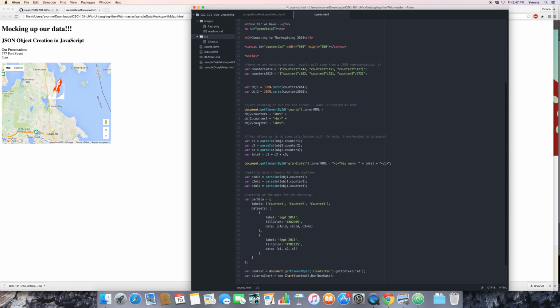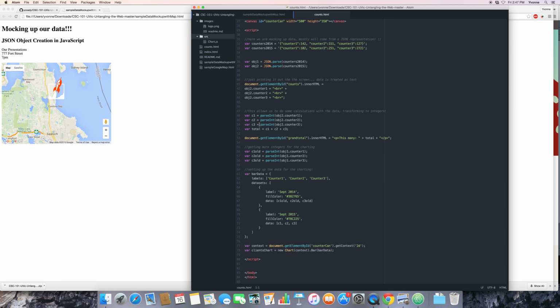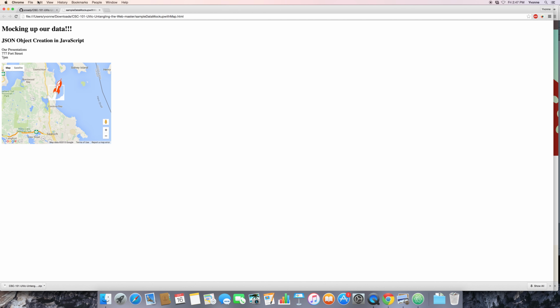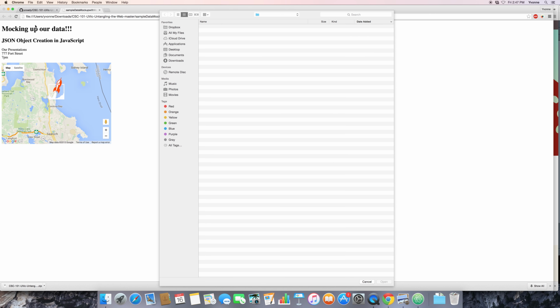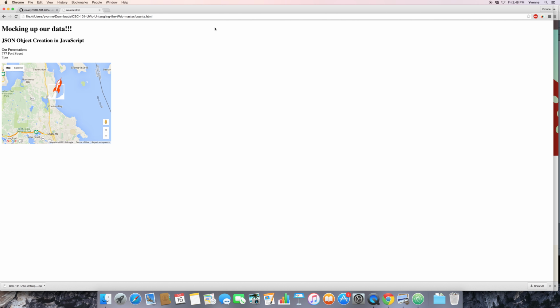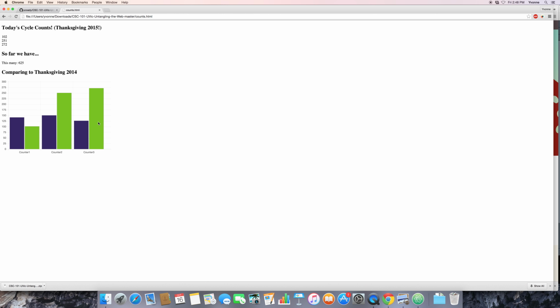So a couple more interesting things going on here, but I thought one thing we could do is just play with this, say for example, this fill color. So first of all, in my browser, let me open up a file. Opening up a file, not something from the web, but something from my own machine. I'm going to open up this one called counts.html. It's going to render for me, and it shows me the purple and green bars, and if I mouse over it, it shows me the different numbers.